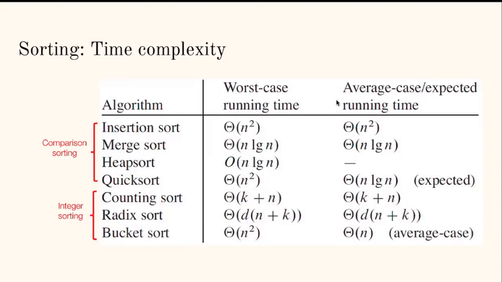For merge sort, we saw that merge sort will always work in n log n, okay? Regardless of the situation, because it will always split into two subproblems of size n by 2, where n is the size of the input. And it will perform the merge operation in linear time. So from there, you can draw the recurrence relation and then apply the master theorem to get the final time complexity, which will give you n log n.